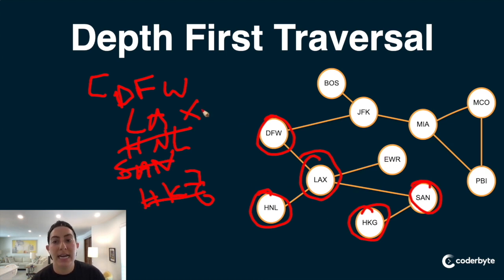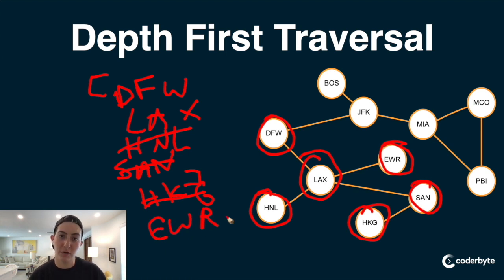Finally, we're back to LAX. That has more leaf nodes still to visit. Let's add Newark. And so on and so forth. So because of how we are adding and taking out data from this data structure, I hope it's clearer how the algorithm backtracks along the stack and is able to continue to traverse deeply when it hits a dead end.